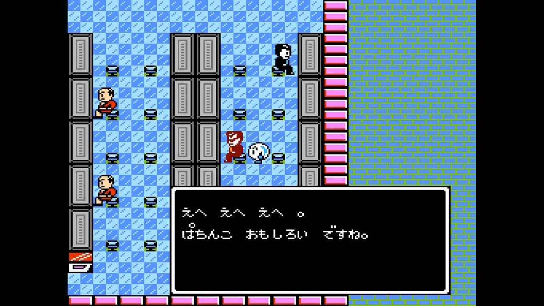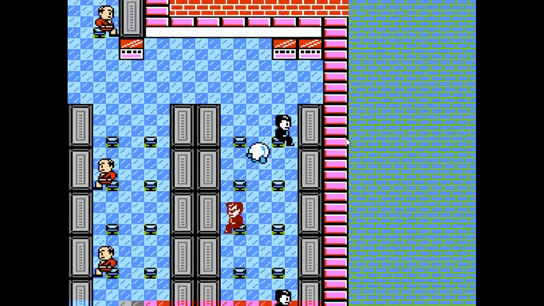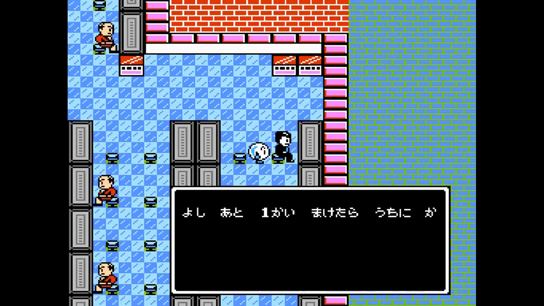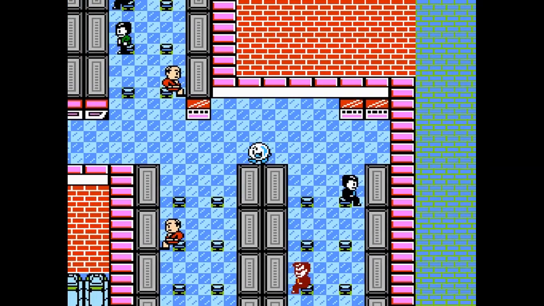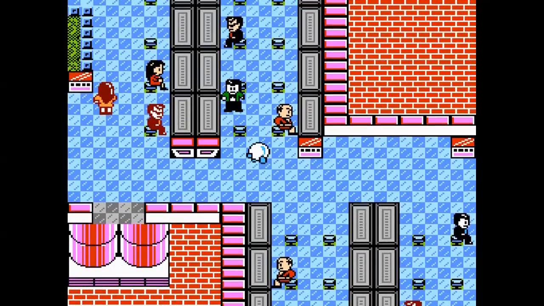Pachinko omoshiroi desu ne. So he's saying, yeah, isn't Pachinko fun? Yeah, so I translated this as, Pachinko is fun, isn't it? Which I think is just fine. Let's see what this gentleman has to say. Yosh, ato ikai maketara uchi ni kaerou. So he is going to go home if he wins one more, after he loses one more time. So after I lose one more time, I'm heading home. That's what they all say.